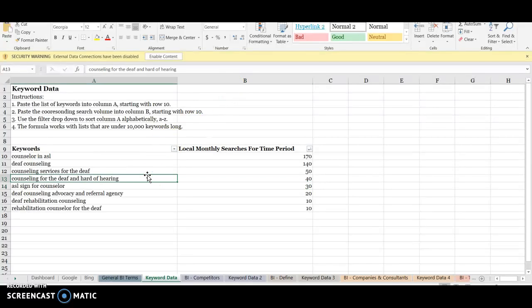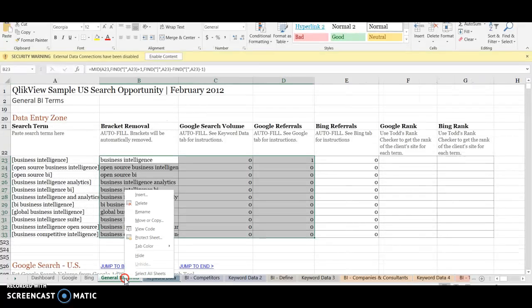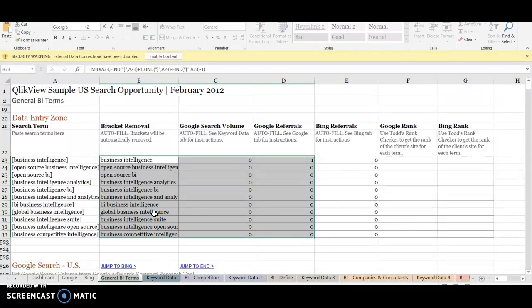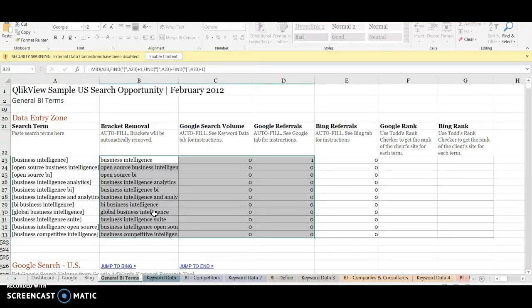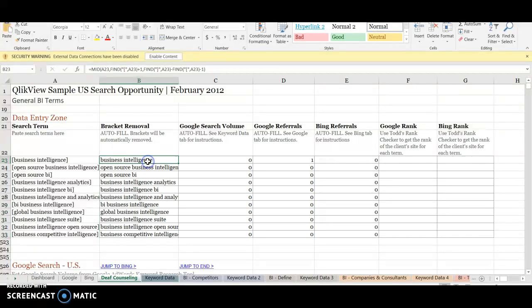Now I will go to this. I will rename general BI terms to, for example, DEF counseling. This is my category name over here. And now I'm going to delete all of these.